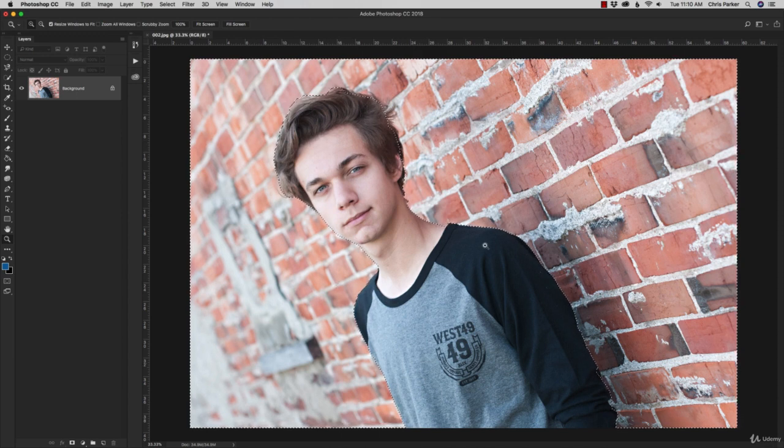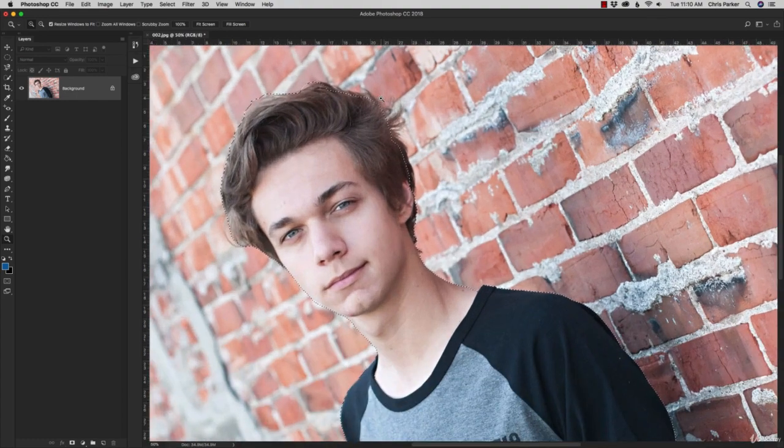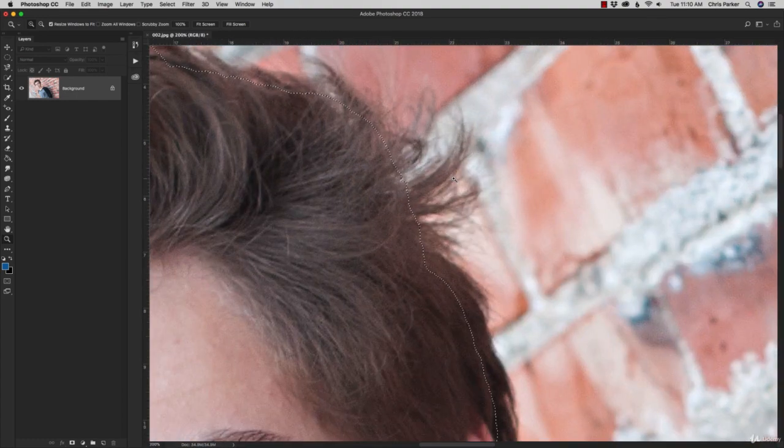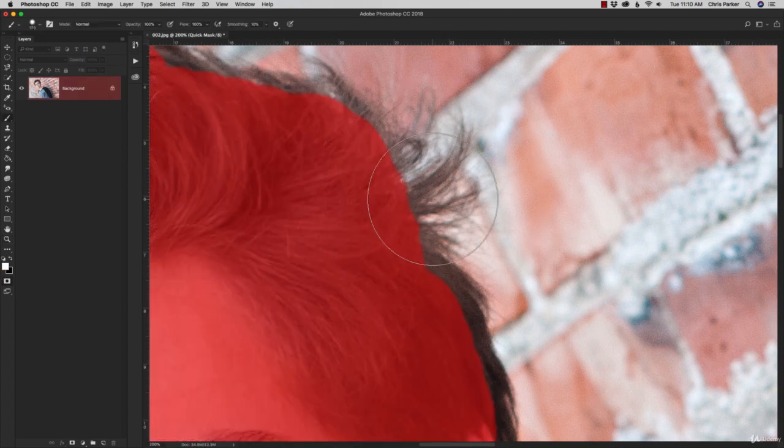So the background is selected, and we can use the brush to fine-tune the selections much easier along these types of edges that are difficult to make selections on, especially with the magnetic tool or the lasso tool, magic wand tool. Using the brush along this edge of hair is easier to select versus using one of those other tools.